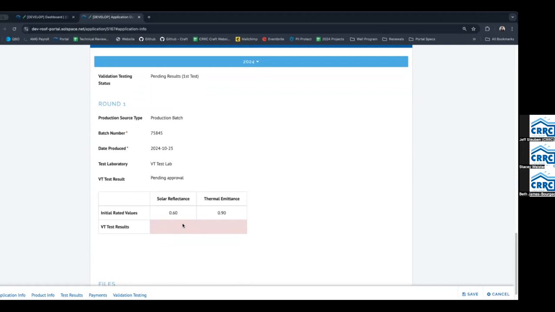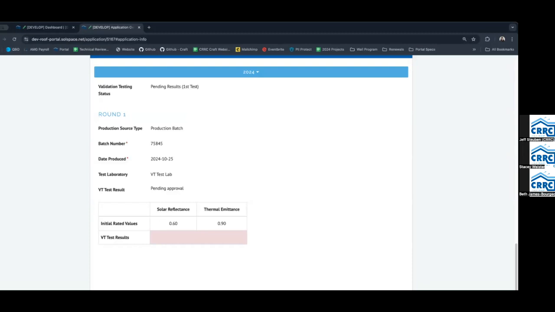The results will also appear down here, compared to the initial rated values, and you'll be able to clearly see whether they pass or fail validation testing. Once the test results are entered, CRRC staff will go in and review them and either approve them if they've passed or fail them if they have failed validation testing.